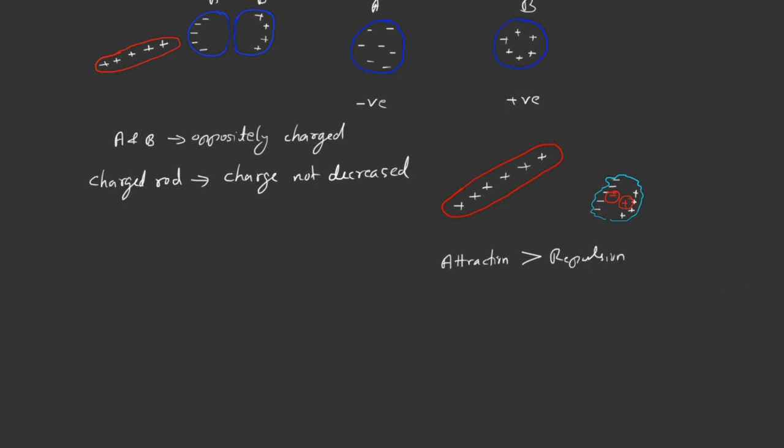So what will happen? The body will be attracted with more force than the force with which it is repelled. So if the particle is like a small piece of paper, it is very light, so it will move towards the charged body. Even though the small piece of paper is not a charged particle, it got attracted towards the charged body. That is why we observe such a phenomenon in the previous examples.